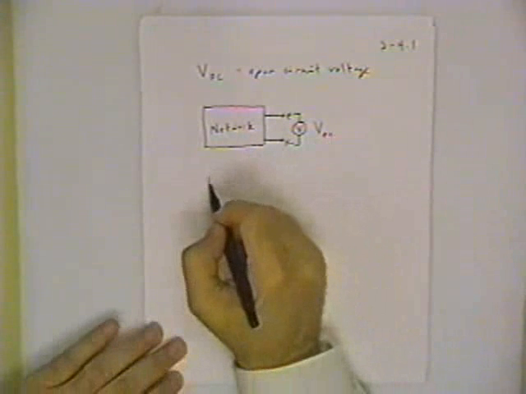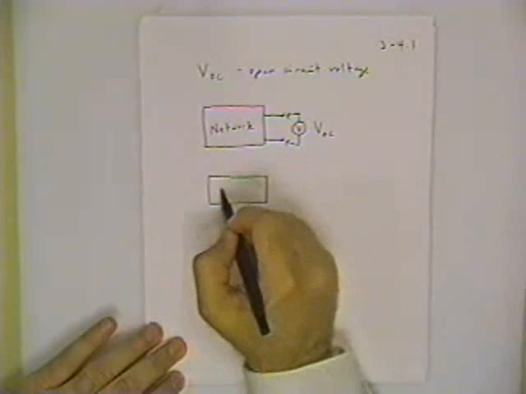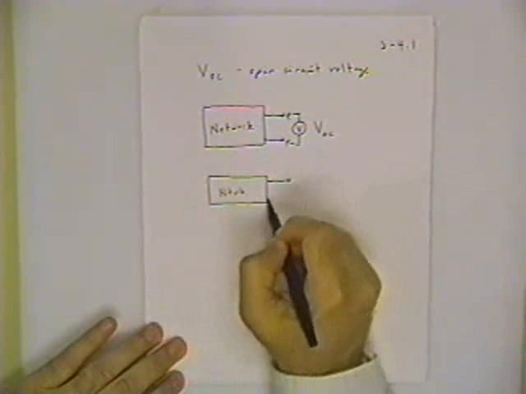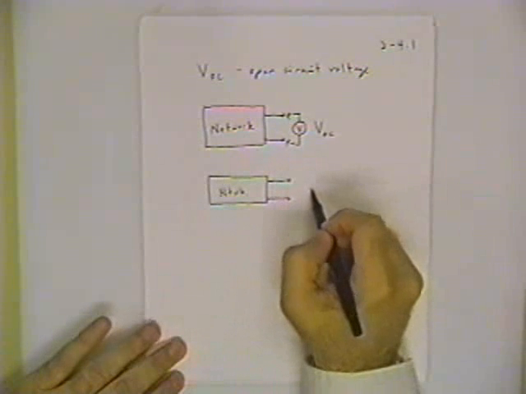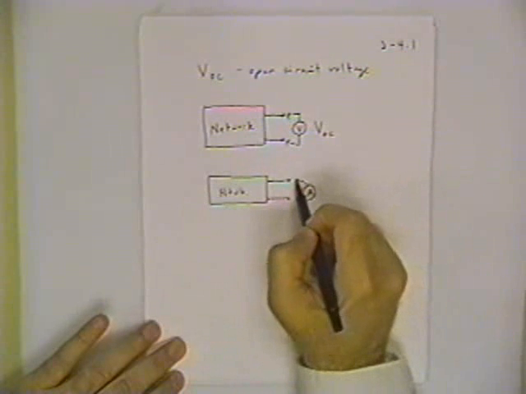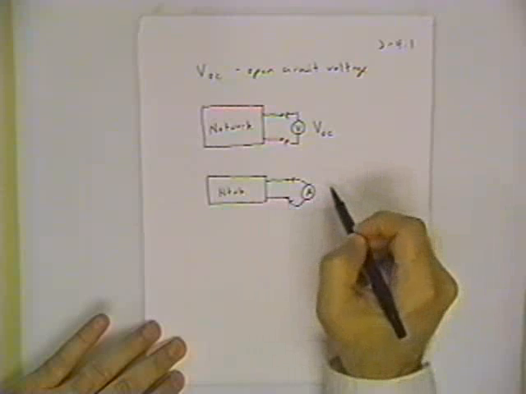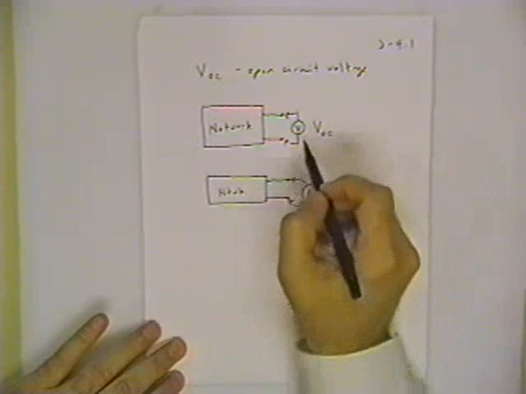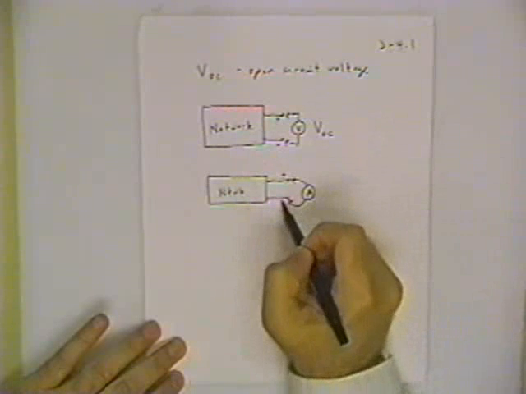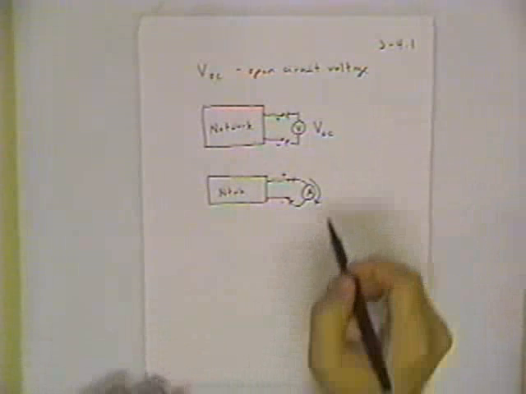So that's one measurement that I want to make. The second measurement is, go back to the network, and at my open terminal, I want to attach an ammeter, an A with a circle through it. And again, showing the probe points. And now let's imagine that the open circuit voltage turned out to be plus to minus this way, plus to minus polarities. That means a current is going to go through this ammeter in this direction.